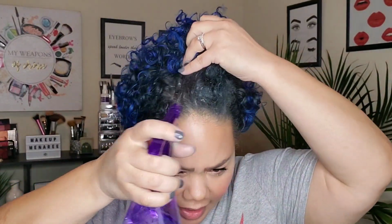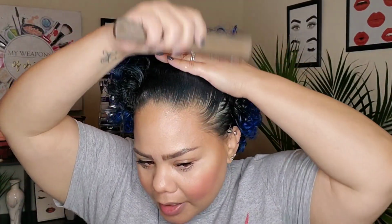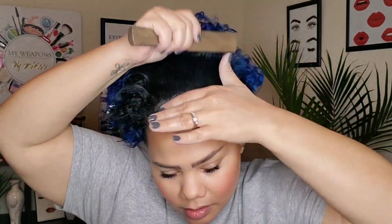So what I'm gonna do is just add a little bit of water, and hold on a second, let me get a mirror so I can see what the hell I'm doing. A little bit of water and just wet the front of my hair and start slicking it back into this little tiny bun and ponytail that she is.